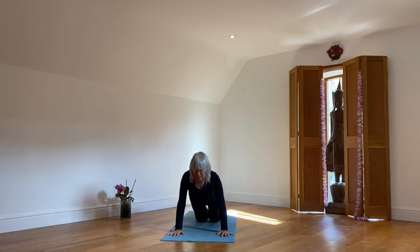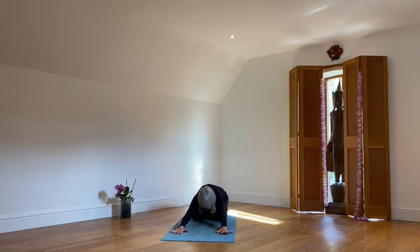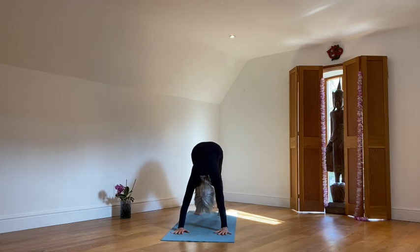Knees back down into tabletop or into bottom back on the heels. Stretch out your arms. Come up to hands and knees. Take your knees under your hips, toes under. Press down into the fingers, bottom on the ceiling. And on the out breath, back of the legs to the wall behind.